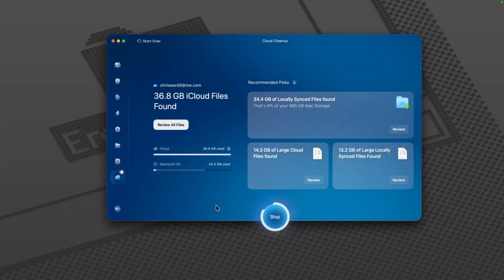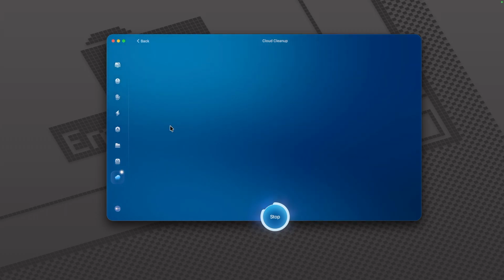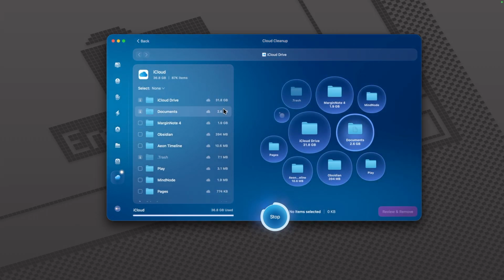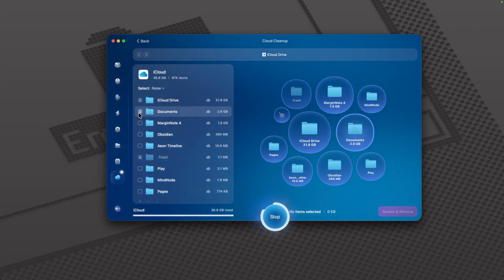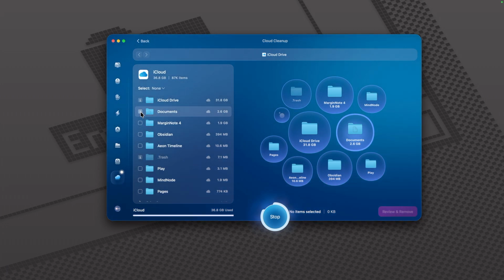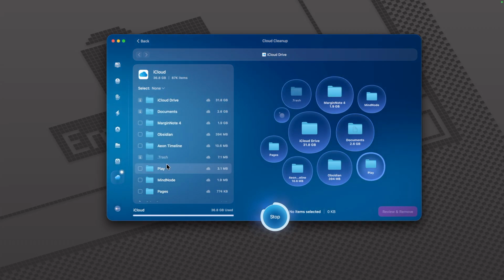Now, I don't know if it matters to me a massive amount that it's local or not. That's sort of how iCloud works. That's kind of what I want, I suppose. I think the aspect with a lot of these tools is sometimes you're a bit nervous to actually just let it delete things because you're not completely always sure what something is. So I can see here I cannot actually remove these, I suppose because they are system set. Yeah, it's essential because I do sync my documents folder as well for reasons.